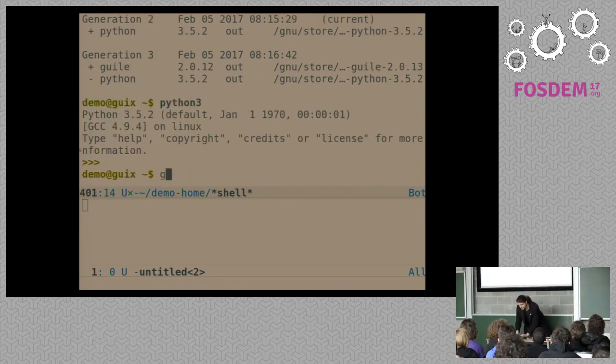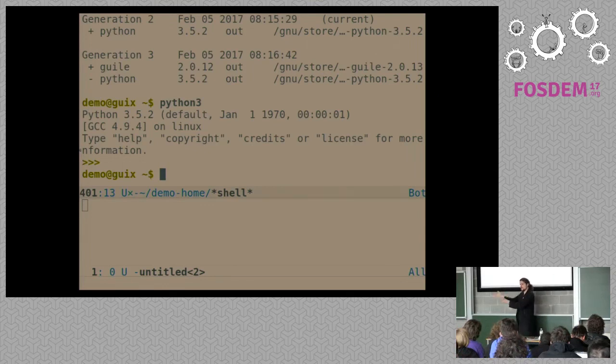So, rollbacks. The feature of having generations and appending only to the store gives us rollbacks just by changing a symlink. Right? That's beautiful. We can also install software into different separate profiles. So we could use one version of Emacs and compare it with another one if we wanted to. Or in a scientific environment, you could install a whole workflow into one profile, and for a different project, you have a different workflow. And you can use both of them.